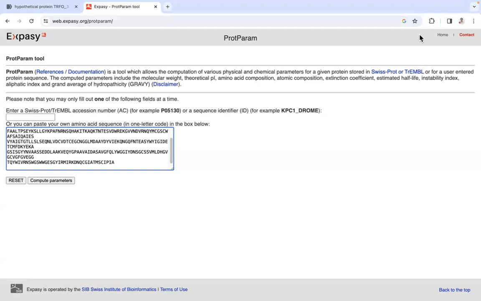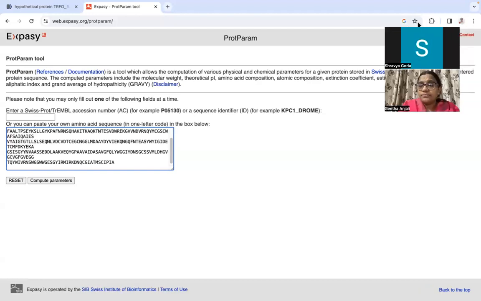So likewise, several very good parameters it will give, and you will be able to figure out very easily. If you have to do this experiment in the lab, it will take 6 months. Within 30 seconds, you will be able to get all the parameters by using a bioinformatics tool. So what you have to do is go to Google and type ExPASy ProtParam.